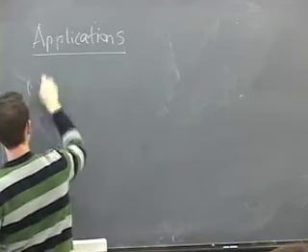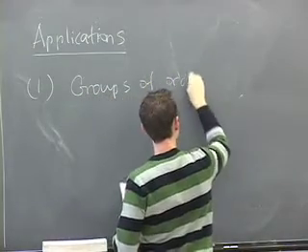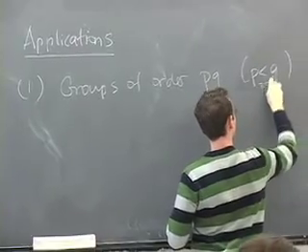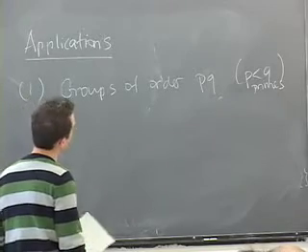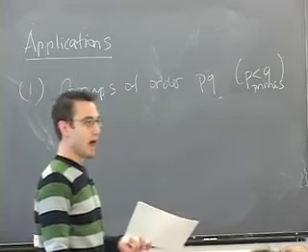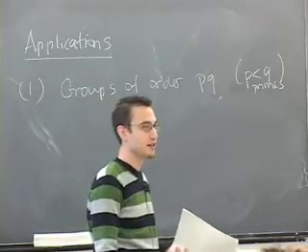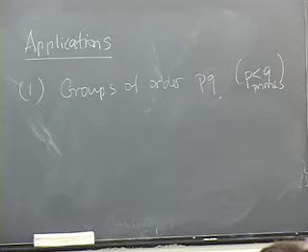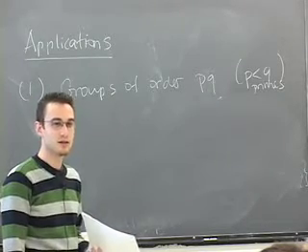So the first one that we've seen is groups of order pq, where p less than q are primes. What was one of the things that we know about groups of order pq? Are there any normal subgroups that are guaranteed in a group of order pq by the Sylow theorem? I think it was a homework problem that there has to be a non-trivial subgroup. Right. So of which order? Of order p and one of q, I would think.